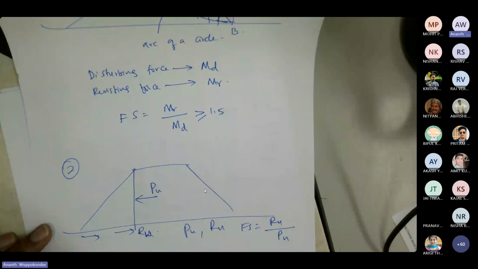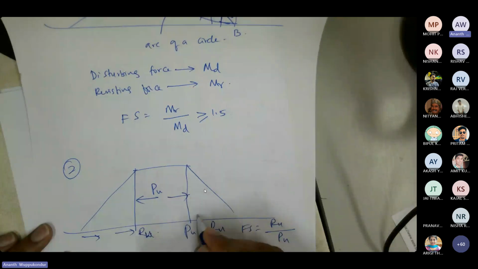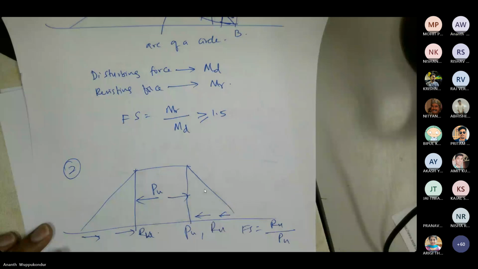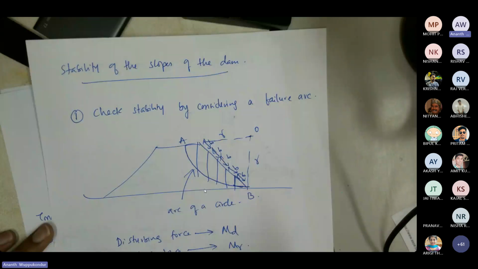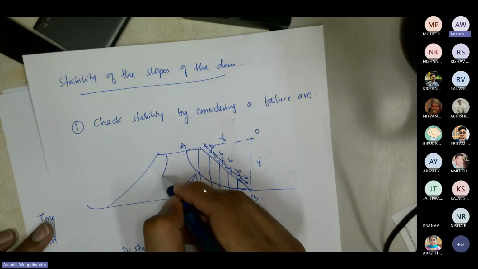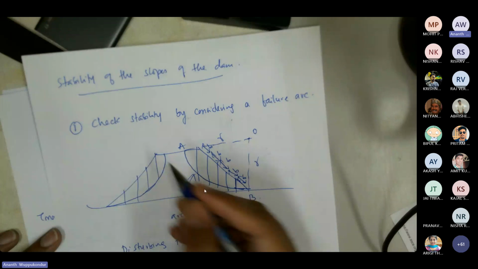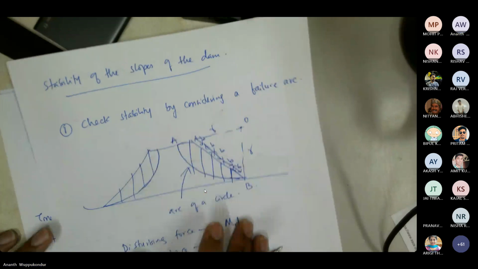So you can repeat this process for the downstream as well. So assume there is a force here, and then calculate what is the resisting force on the downstream. Or for the slip circle method, you can consider a slip circle surface, something like this, on the horizontal, and then you can repeat the process for the horizontal slope as well.